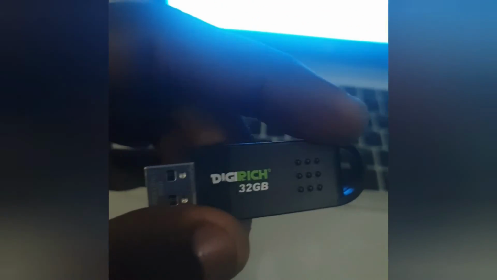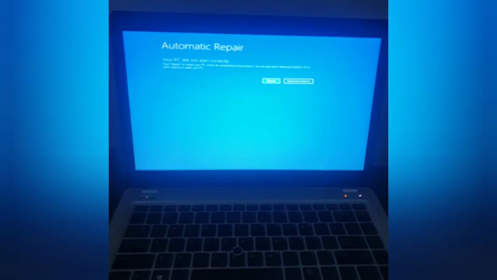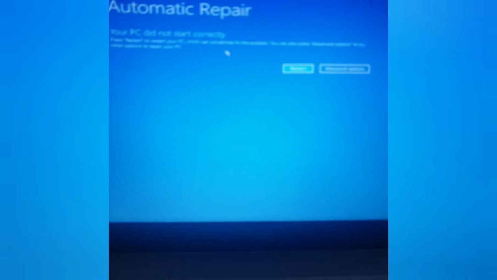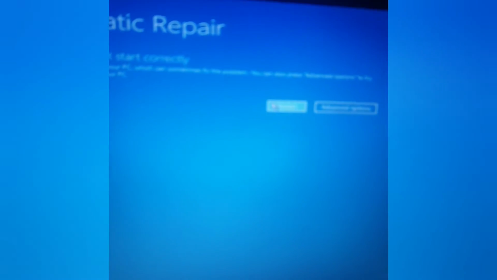So this is the USB bootable drive. You connect it to your laptop, and then click on restart, and press the ESC button twice or several times.